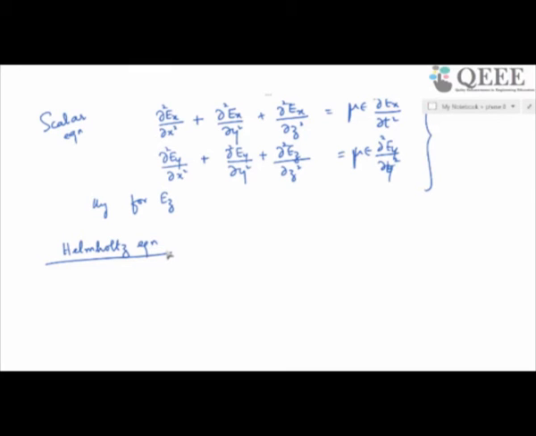Now, the Helmholtz equation is a simplified way of writing the wave equation, where you assume that your electric field is in general a function of position and time. You assume that the dependence of the electric field as a function of time is of the form exponential j omega t, or a sinusoid. A sinusoid can be represented in the complex number notation as exponential j omega t. So, I could represent such a field as E.